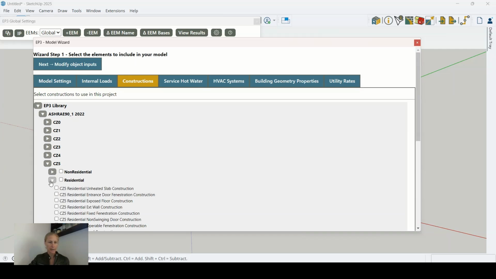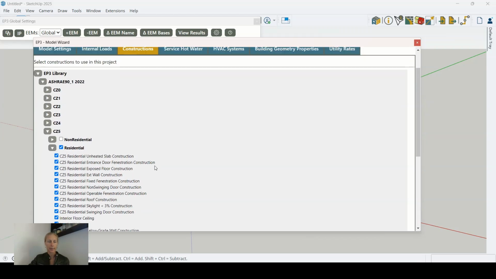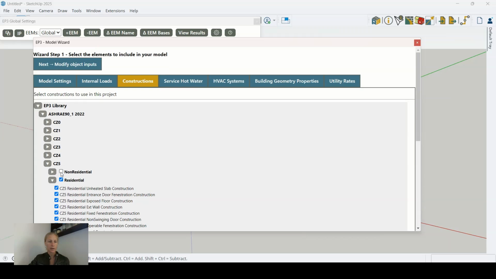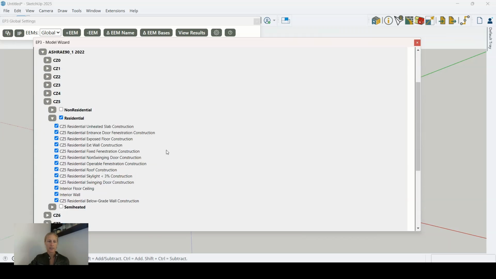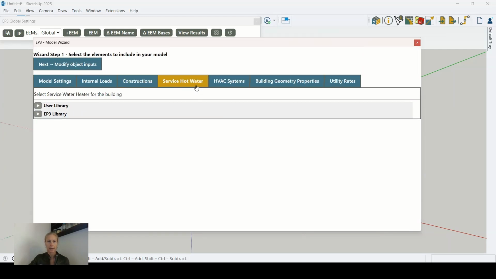And I'm going to take a look at the residential. Now I can click here and get all of the residential constructions. I can also check individual constructions as I like. And with these, you can select as many options as you want. If you wanted to bring in more constructions for different occupancy types, you can choose as many as you like.